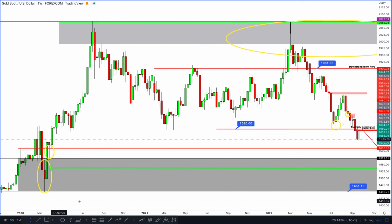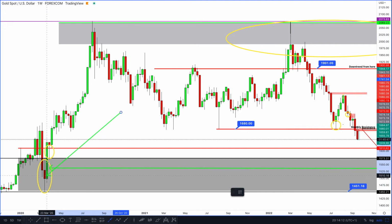Now with what gold can do next, if we just pay attention to here, we can see that this is the whole area of 2020, and this is where COVID started to try and recover with a big spike back up. This whole area from here on the monthly time frame, like I've shown you many times, is a huge wick. So this is a massive liquidity area where money had been left behind. Now when we go to here, we can see that there was a push above this level, and the market failed to break this level here. We can also see starting from this level we had a rejection off of this level here. Price action has bought up, pulled back down, bought up, and pulled back down. This is similar to what we're seeing on a smaller time frame happening at 1680.